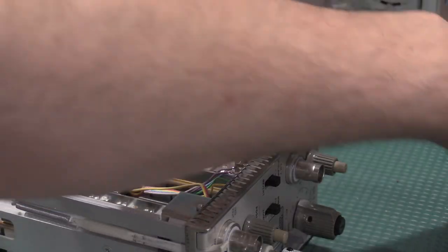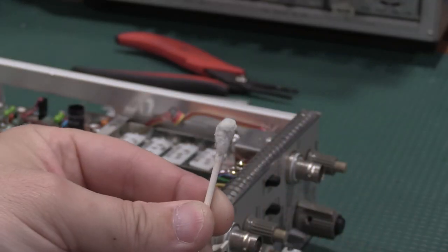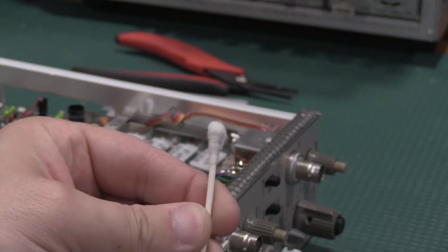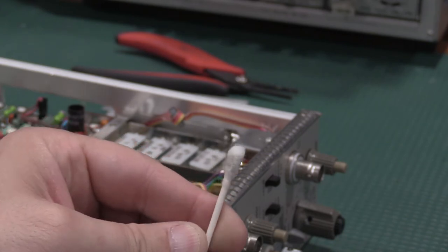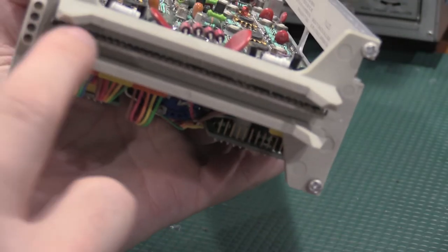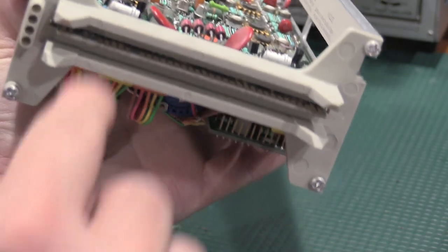Oh, and one other thing. There was crap on the edge connector. That's probably what was keeping my readout from working. So all that black stuff came off of this edge connector right here. Just isopropyl alcohol and a Q-tip, run it up and down a few times.